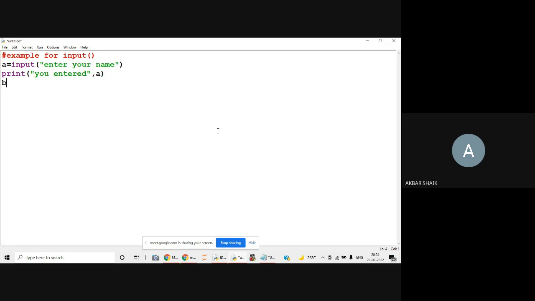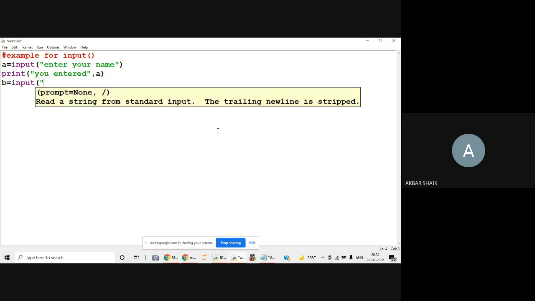Similarly, B is equal to input of "enter your roll number".